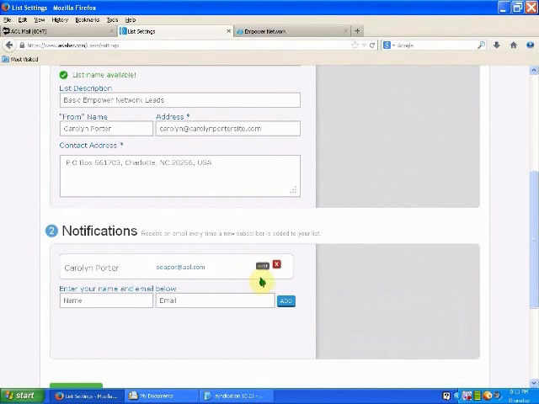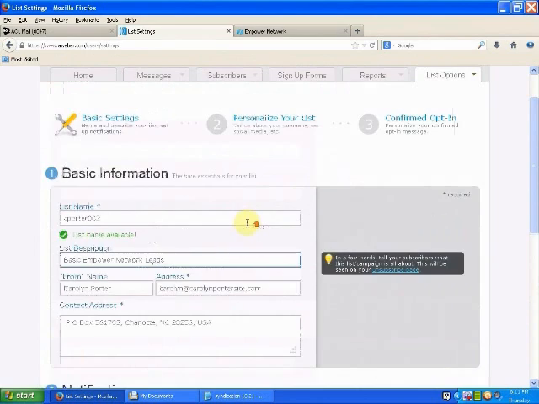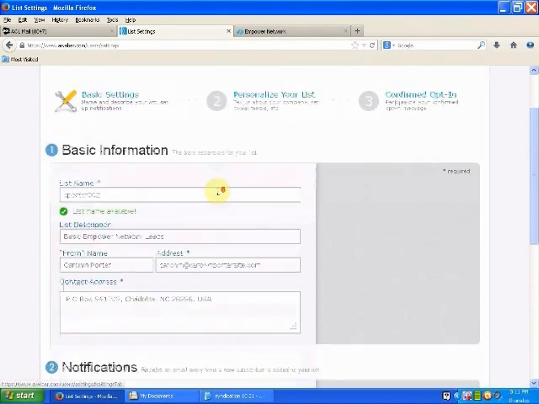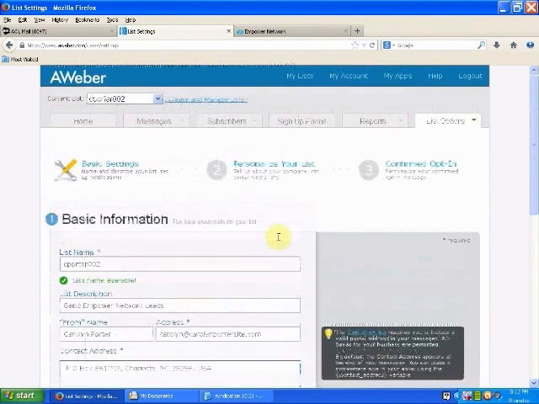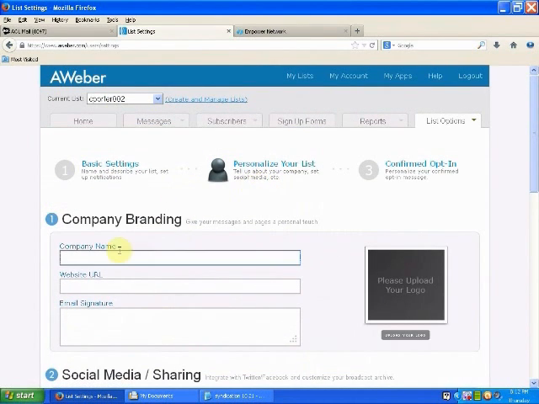And then for every section, you see how we have 3 sections across the top? We're on section 1. Every section, you have to save it before you move to the next section. The next section is just to personalize your list a little bit. You can put your company name or your blog tagline. So if you have a company, you can put the name there. If you don't have a company, you can just put your blog tagline. I'm just going to tell you what you're putting in there. You're going to put your company name, if you have one. That could be just an LLC name, or your site tagline.